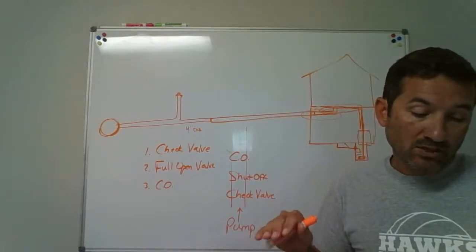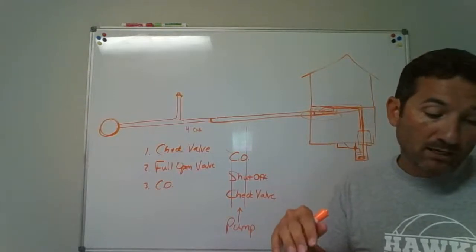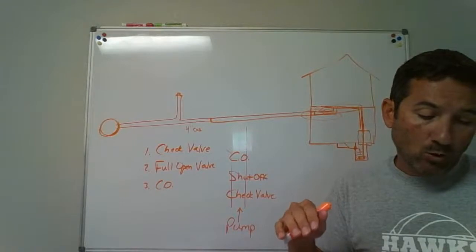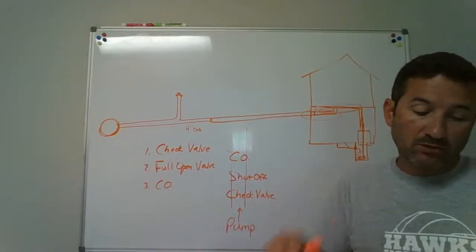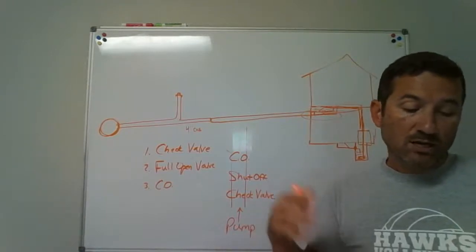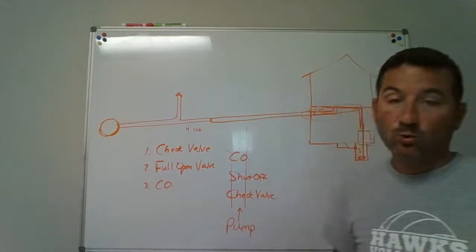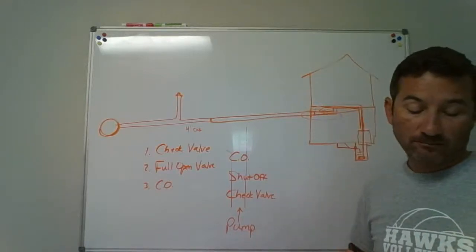And then the sump pit should be fitted with a cover that is installed flush with grade or floor level or above grade or floor level. Okay, so we want it either flush with it or just a little bit above. They don't want it to be down. The cover should be adequate to support the anticipated loads in the area. The sump pit should be vented in accordance with Chapter 9. Yeah, Chapter 9 deals with venting, and we'll talk about venting.